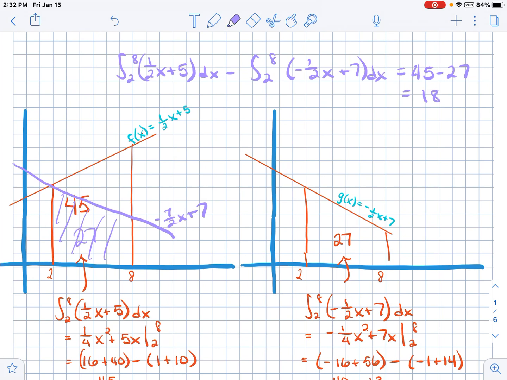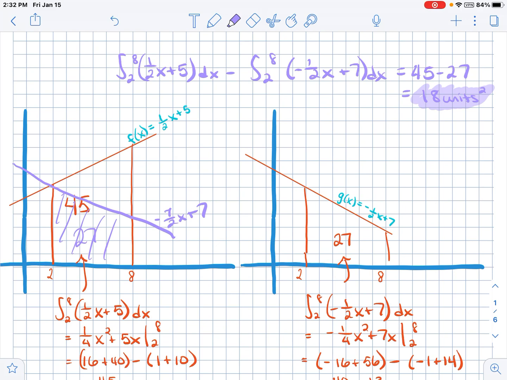18 units squared, if you will. I didn't give you units, so you'll just use generic units. That is the area of that triangle that was in between those two. Okay, somewhat intuitive. Sorry about my little flub of my explanation, but drawing my picture helped me explain what I was trying to get at.